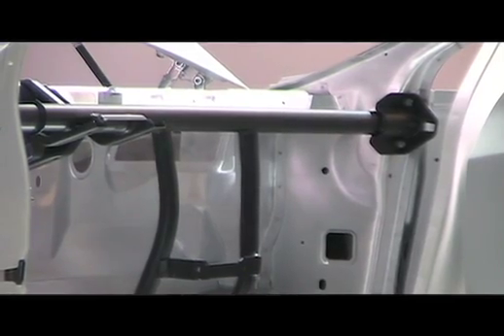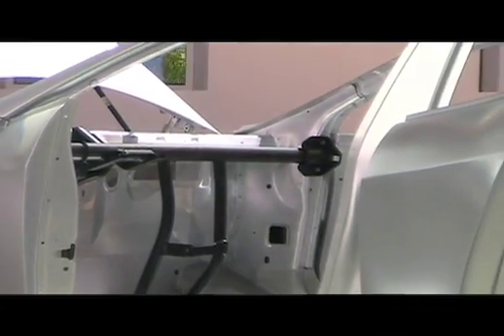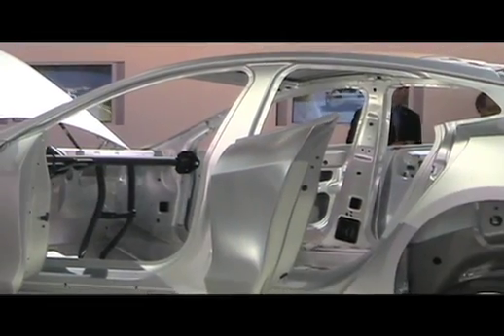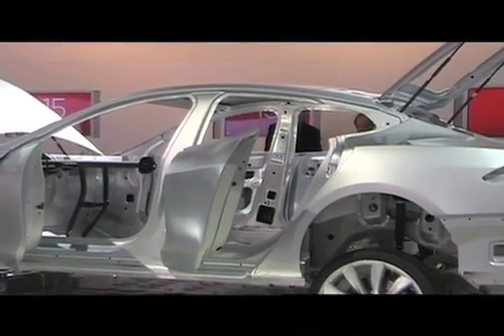What are some of the interior and exterior features? The interior is going to be extremely roomy because the battery pack lies flat along the running board of the car. That leaves the entire interior of the car for open space, for cargo, for passengers — it's going to be extremely spacious and comfortable. As far as the exterior goes, it's going to be an extremely beautiful car, premium sedan all the way.